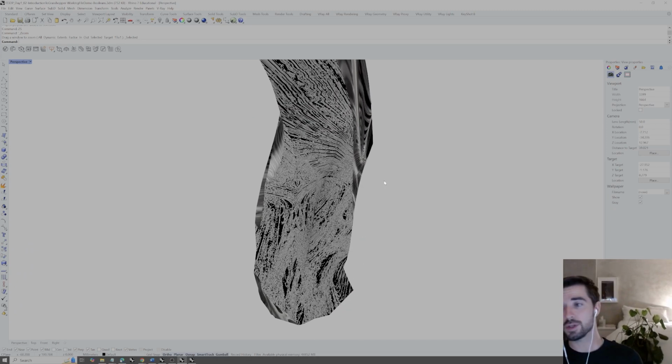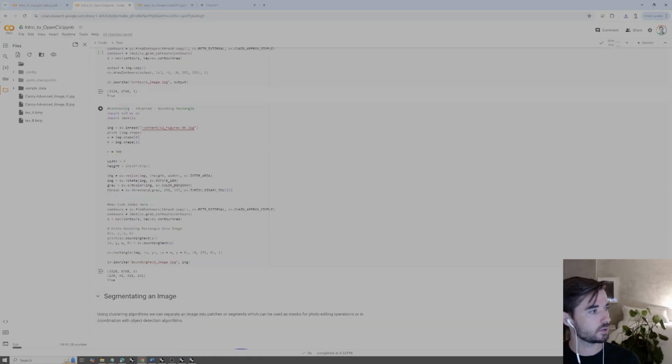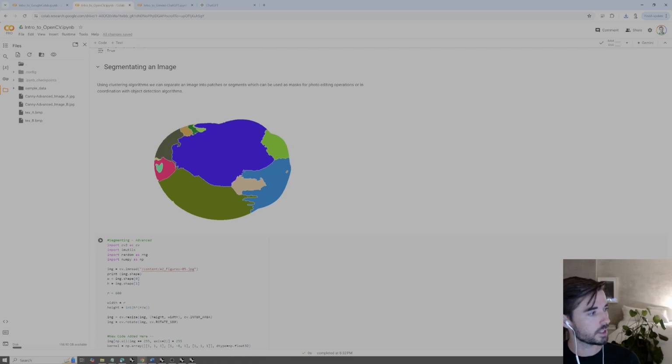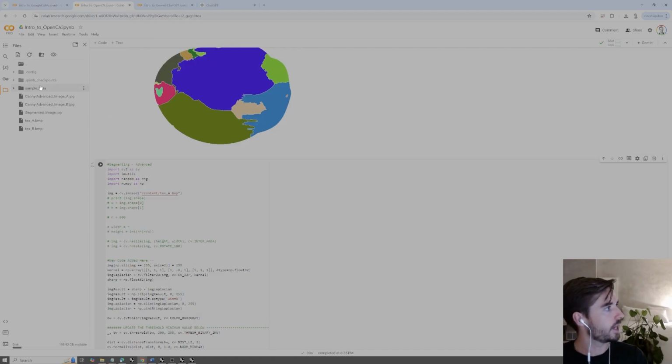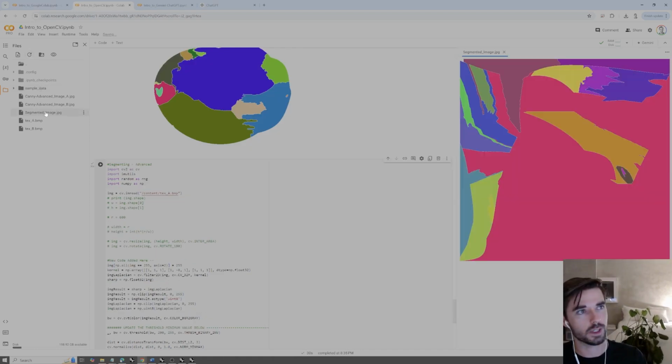Now, we can do this not just with canny edges, we can also do this with any of those operations. If we scroll down to something like the segmentation, we could input these original images in our segmentation, copy path, paste in the segmentation. We want to make sure that we're not rotating and that we're not resizing, so I'm going to comment all of that out.